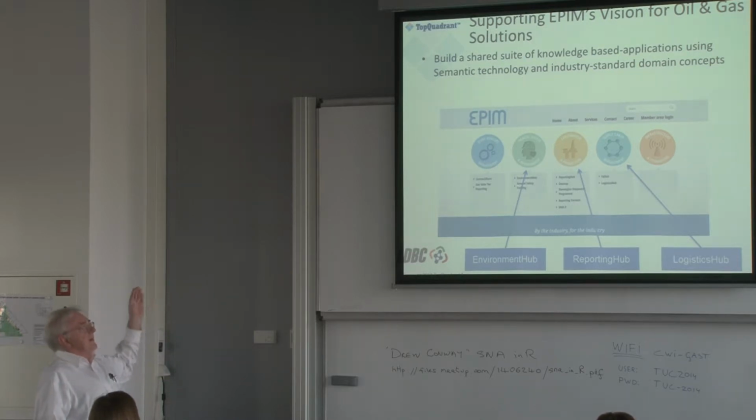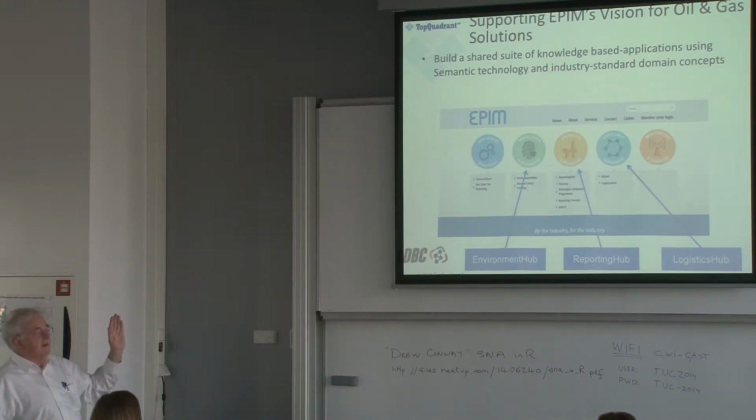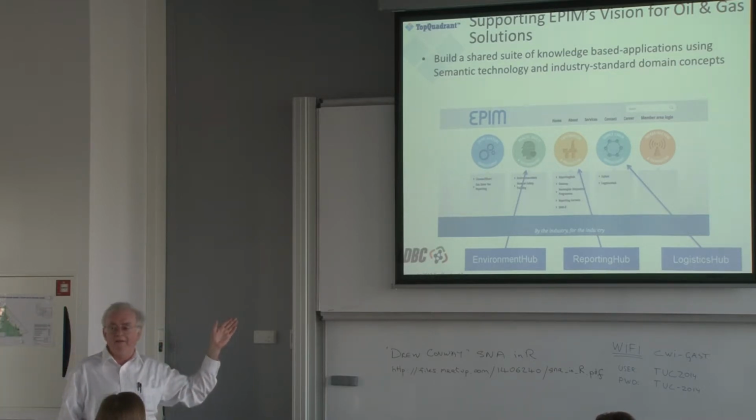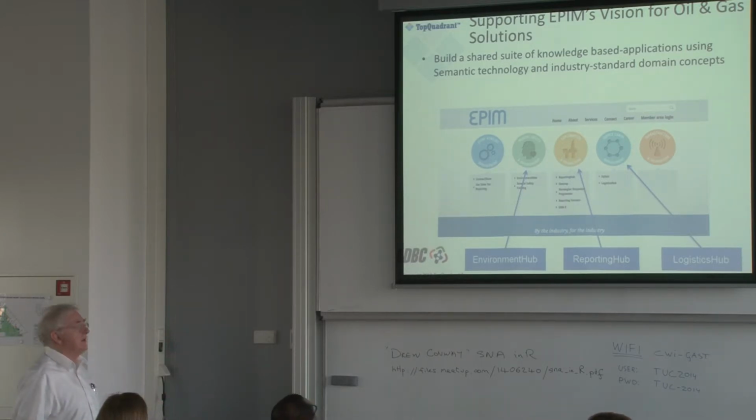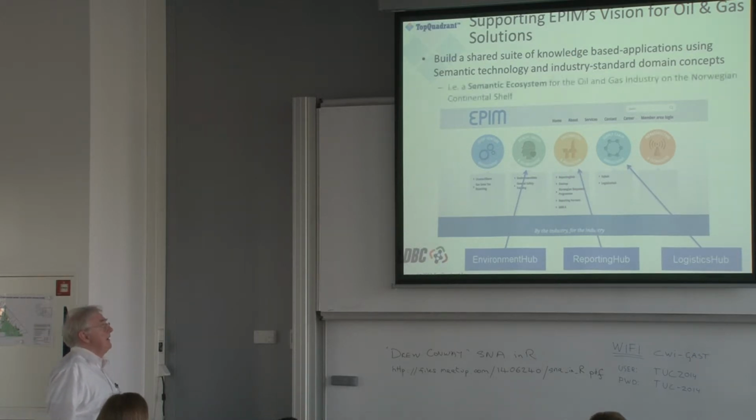The reporting hub I mentioned on the last slide covers drilling and production. The next project we're currently delivering is a logistics hub, which is tracking containers, how containers move from place to place, put into ports, loaded onto ships, and sent to the oil rig. It's a huge system, kind of like the system we saw with the tunnel, but we're getting sensor data from RFIDs, and we're tracking the movement of containers. That project is going to be delivered this year as well.